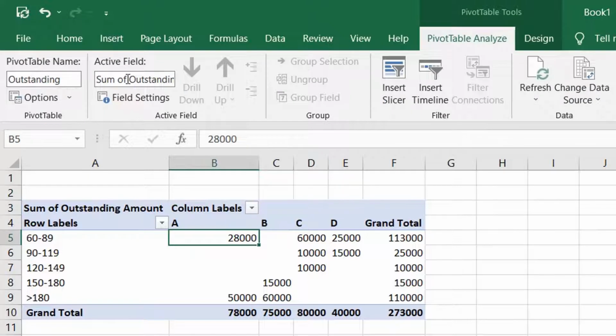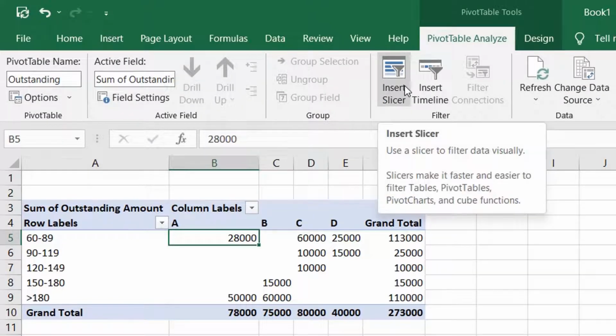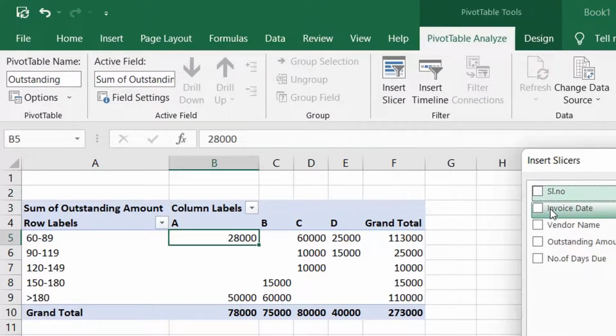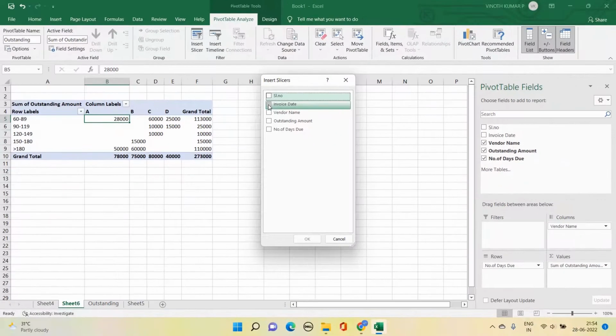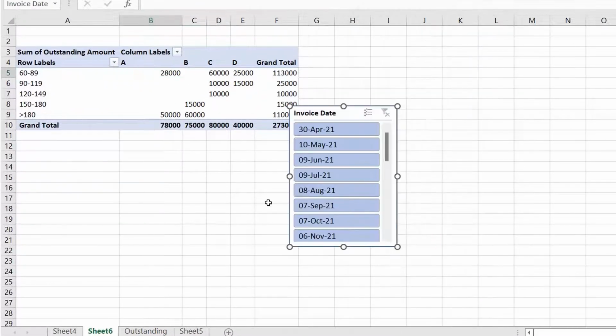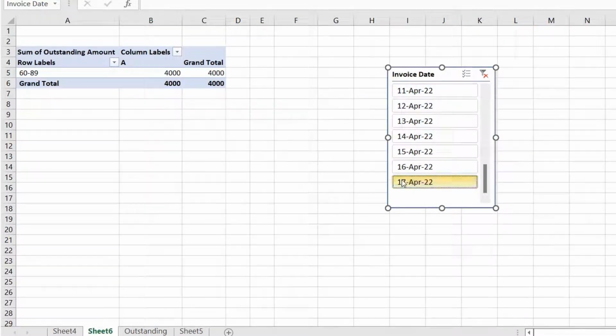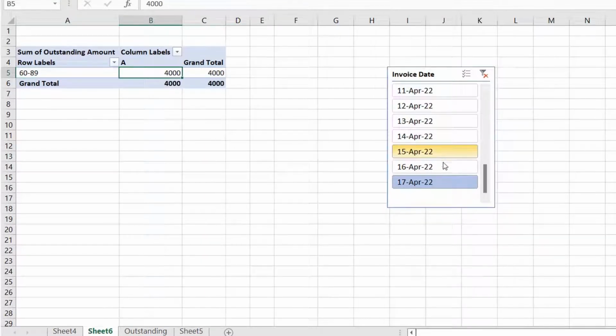Next we have the field called insert slicer. Insert slicer is nothing but, if you want to slice the entire pivot by this date. For example, these are the invoice dates we have in the database. I want to know on 17th April how many invoices are due. I click 17th April, and you can see only for A customer, 60 to 90 days, there is 4,000 rupees due.